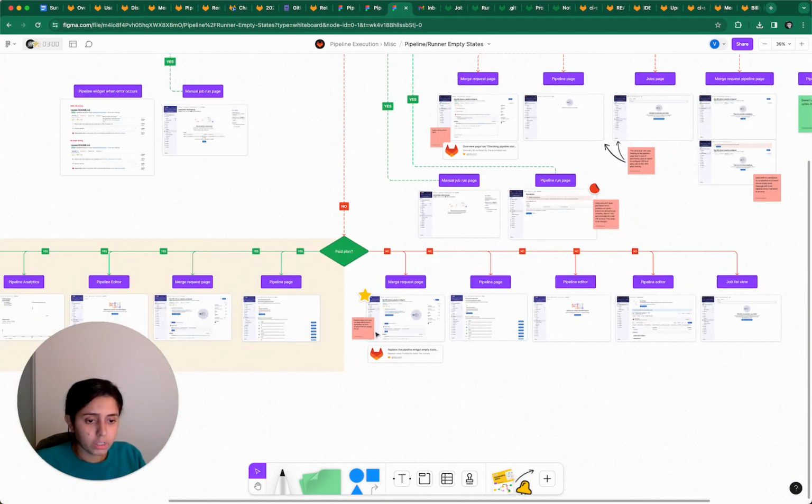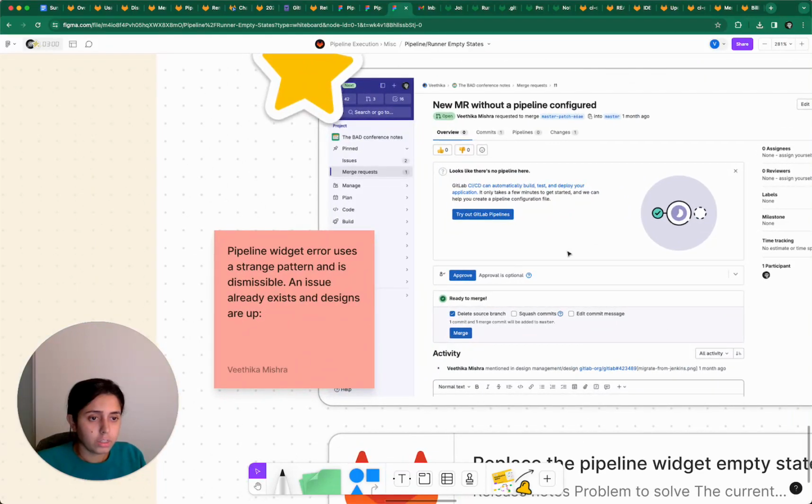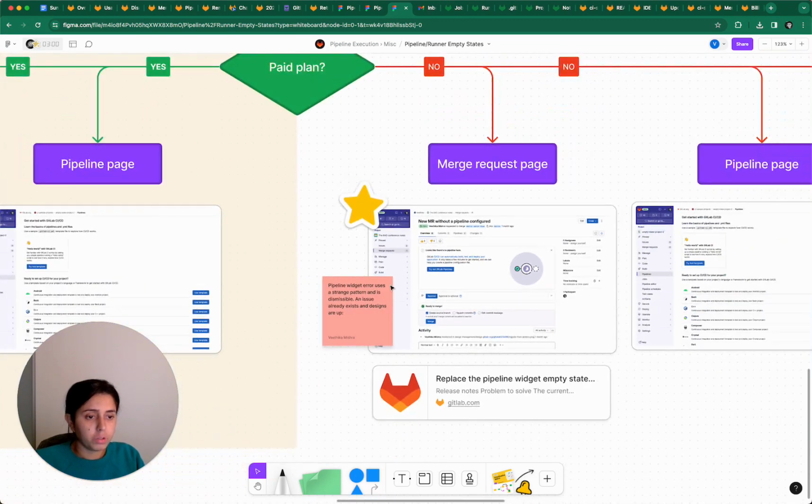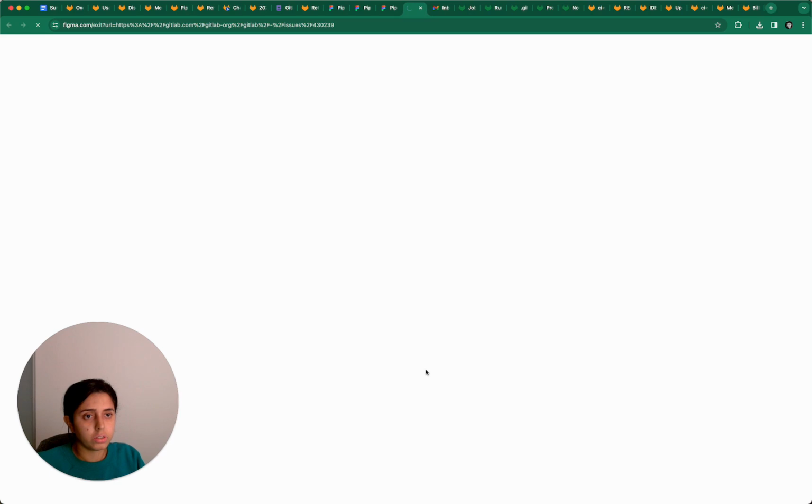Besides that, there's this problem where you have the permission to make changes to a branch, and you come to the merge request page for a project that does not have a pipeline. You see this huge banner. For this particular thing, an issue already exists and I'm already working on this.